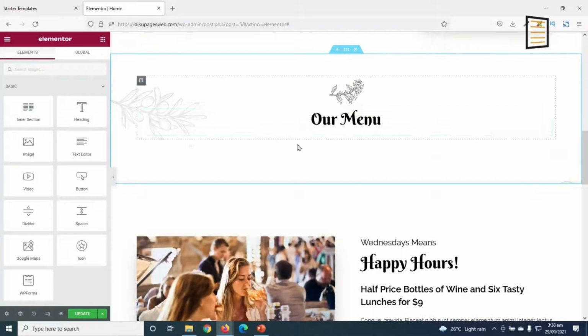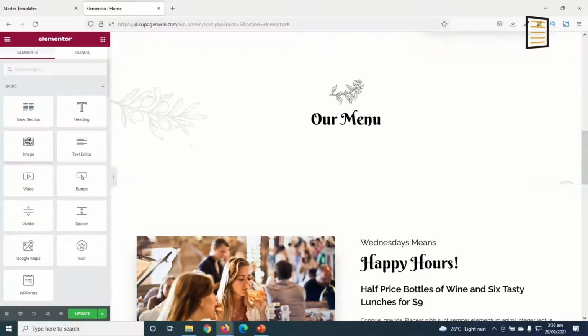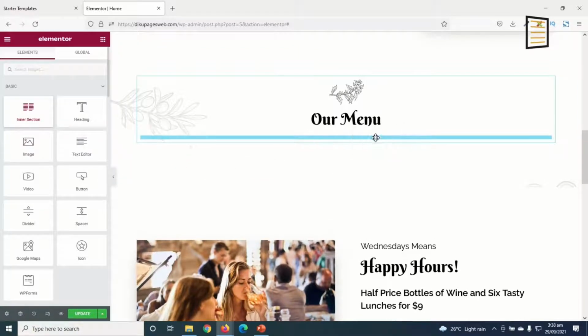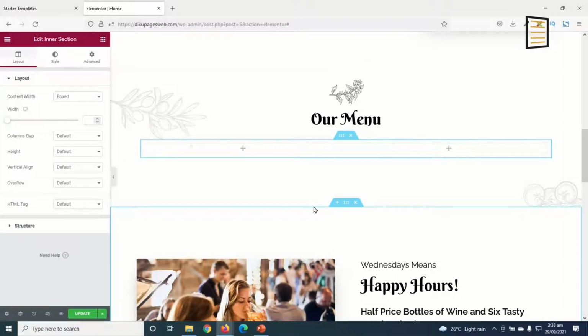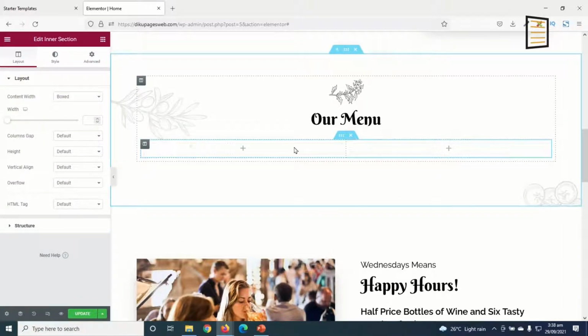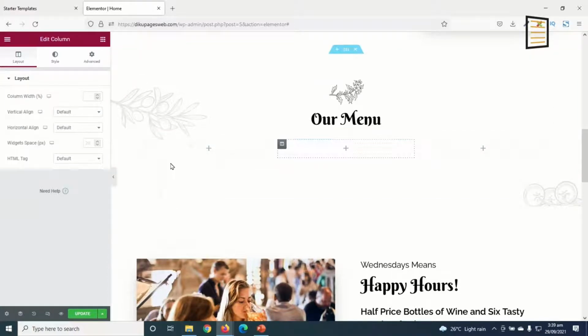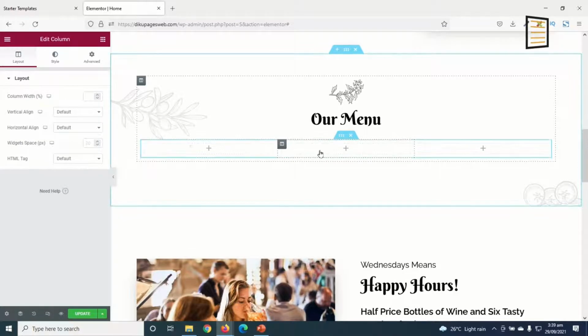The next thing I'm going to do is insert an inner section, so I grab it from here, then I drag it and drop it in here. So it will give me 2 columns by default, but I need 3 columns. So what I'll do is I right click on any of the columns, then I click on duplicate, and I'll now have 3 columns.